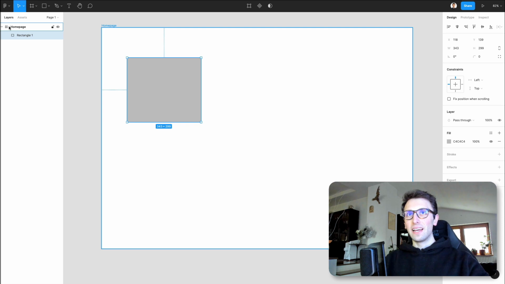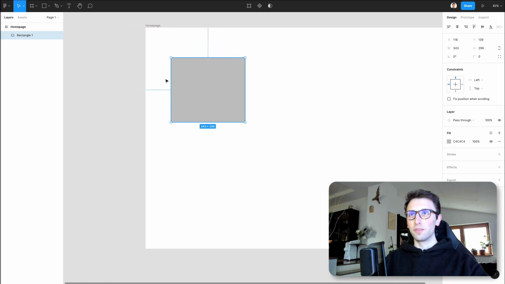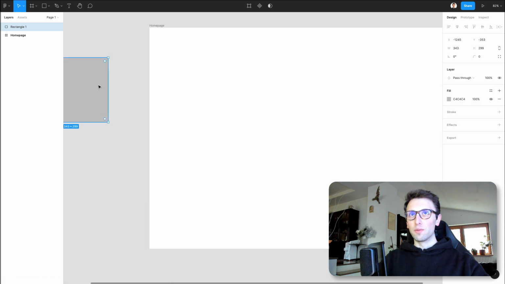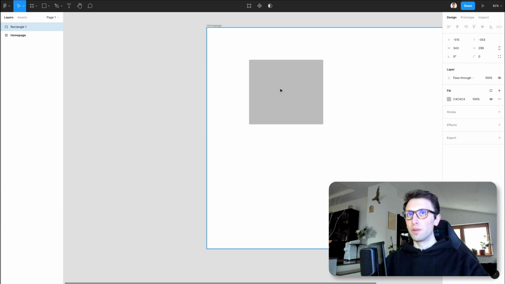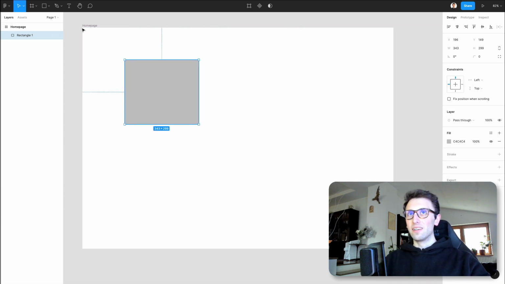So basically anything that is under this frame is going to be contained inside of it. And if I move it outside of it, you can see how this is not going to be in the frame anymore.